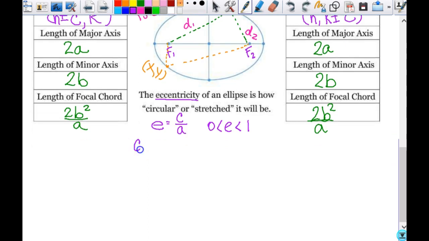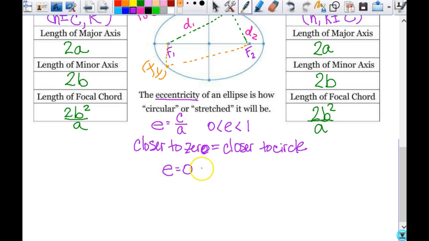So the closer to 0, the closer to a circle. If we look at this board, I don't know what the values actually are because I didn't measure any of this, but I know that this E value here is way closer to 0 than this E value, because this is more of a circle, right? And this is going to be closer to 1 because it's getting flatter and flatter. So if E does happen to equal 0, then that means it is a circle.